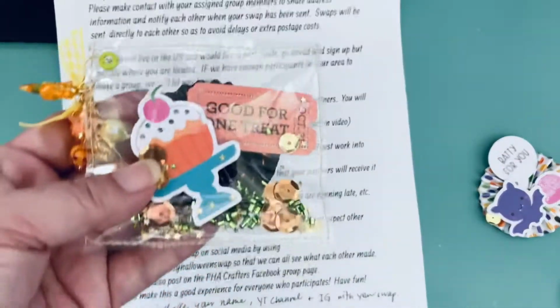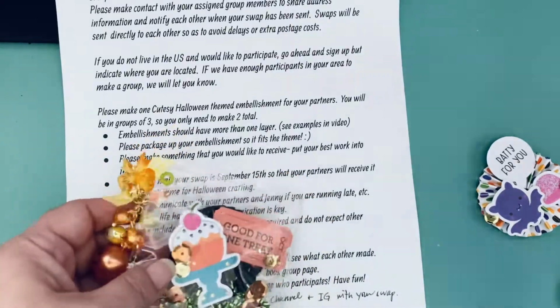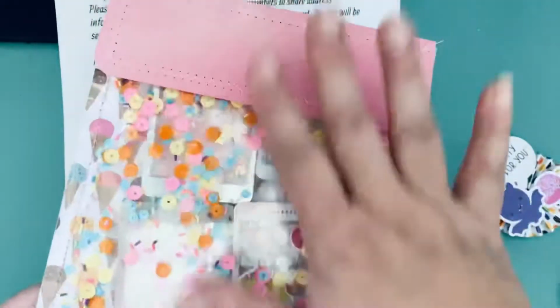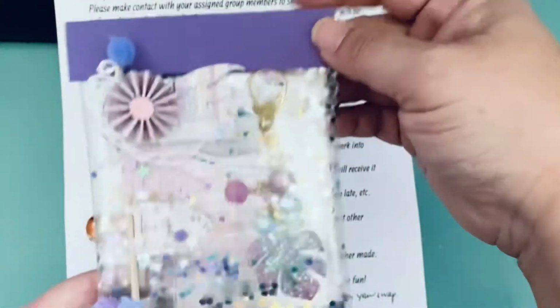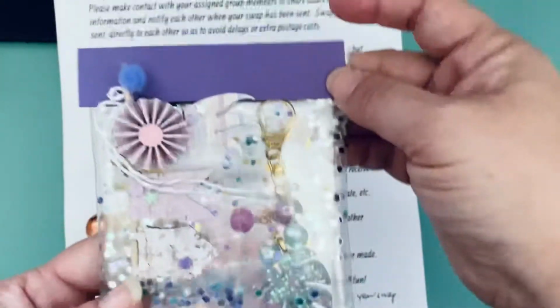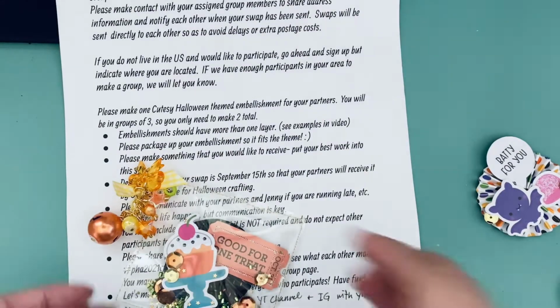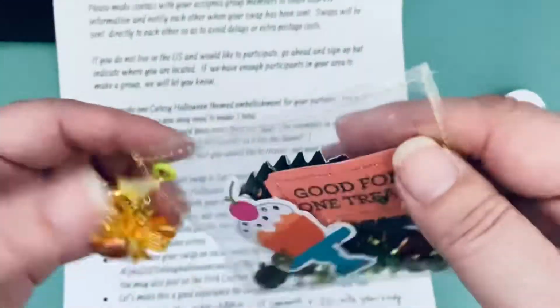Like in the past, I've shown you, I wonder if I have it here. Oh, like this, an envelope shaker, right? You don't have to make this, but you could just package it cute and put something cute up here. This was another thing I packaged up in my swap to my friends. So just find a cute way of packaging something. Don't just put this thing into an envelope and that's it. Make it more fun for everybody.